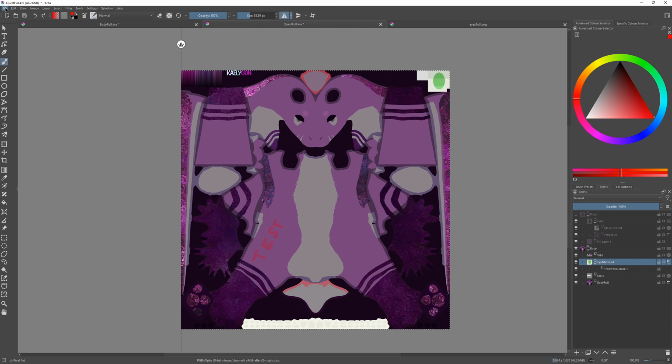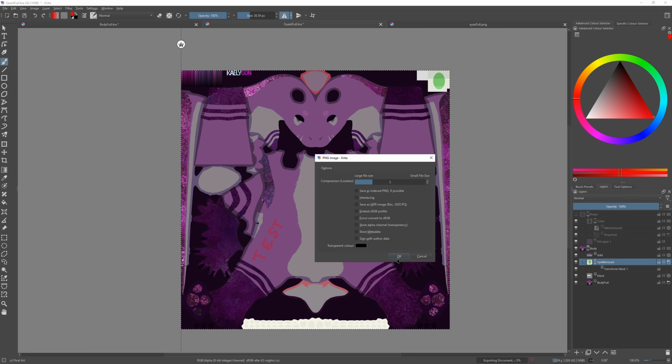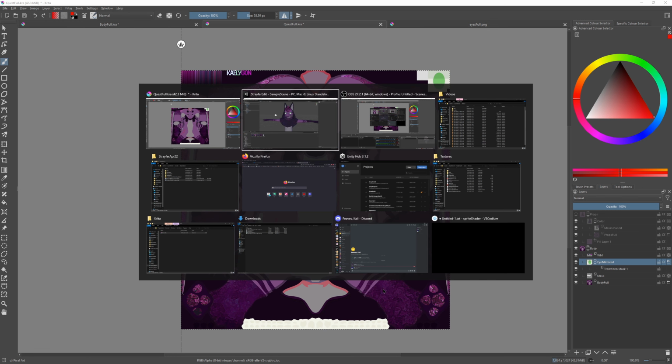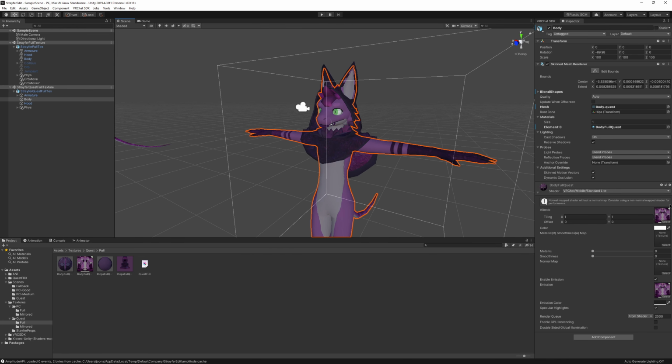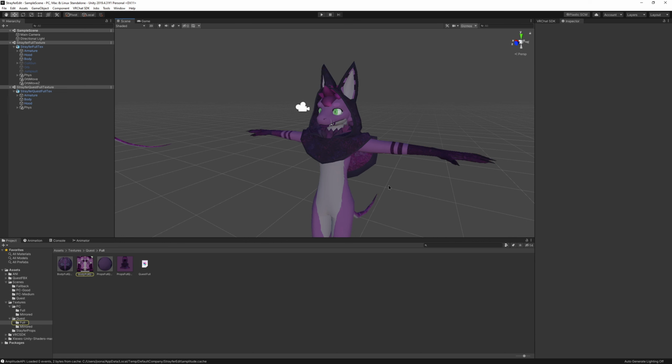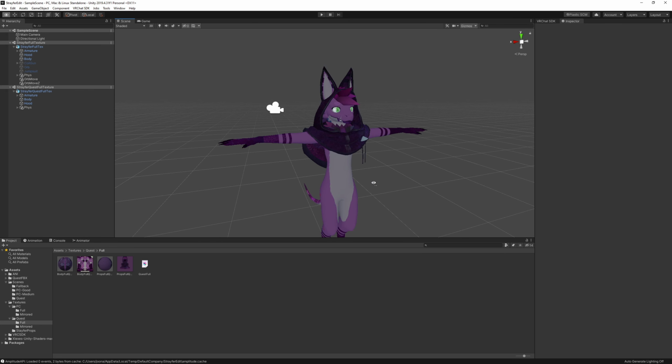and then again file, export. That's just how the file layers work. So we can export it as bodyfull Quest, save and replace. And it's important that you've replaced the file so that Unity knows the correct files or in the material. And it's basically how you can convert the PC textures.